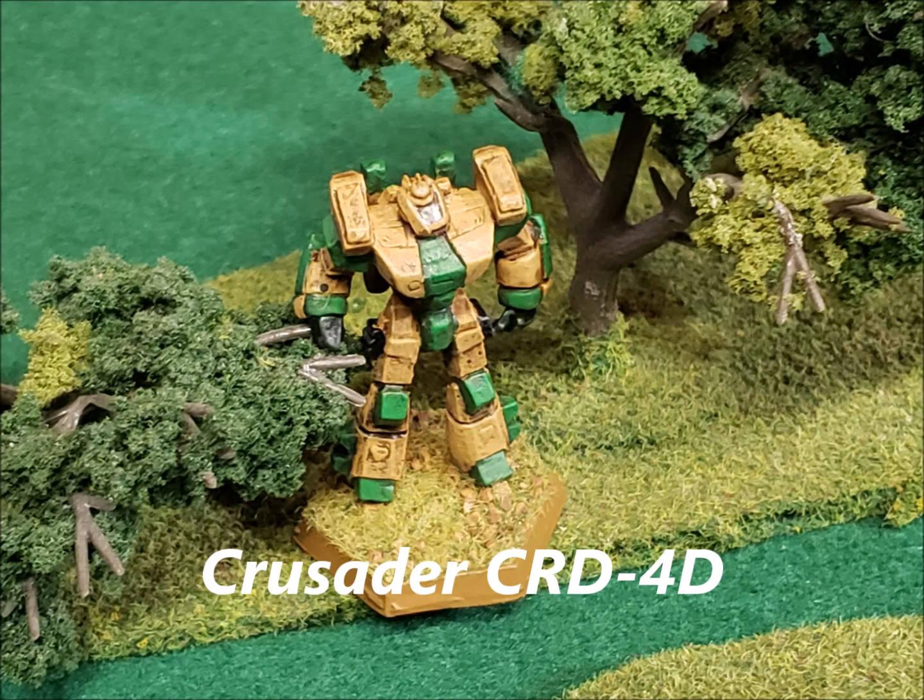And today we're going to be discussing the Crusader. There's maybe one or two different variants of this thing, not a bushel basket load of them. Today we're discussing basically the 4D, which is a field modification kit that you can use on the different Crusaders you have out there, whether you fought your way through the Succession Wars or the 3025-plus era and built up a Crusader or two or three or four in your outfit. They're starting to put out these refit kits, so we're going to look at some of the stuff that comes in that refit kit.